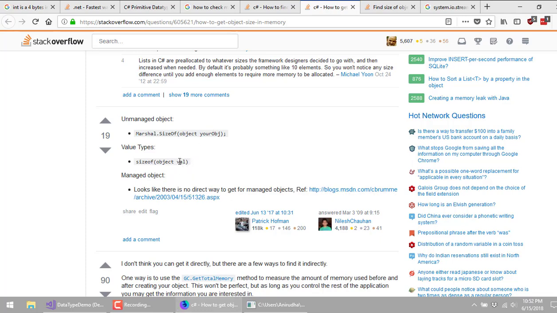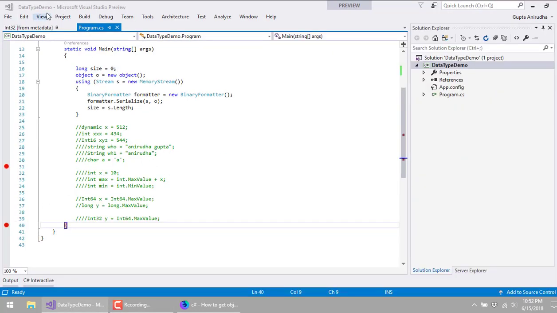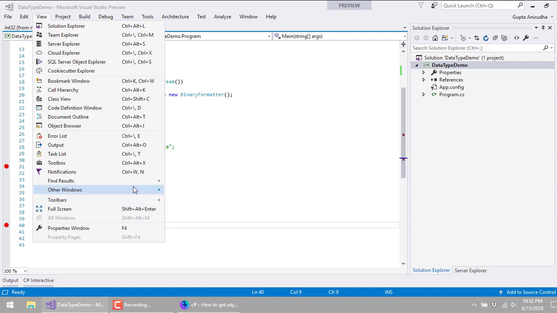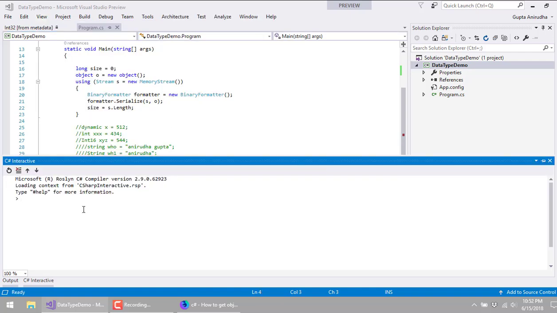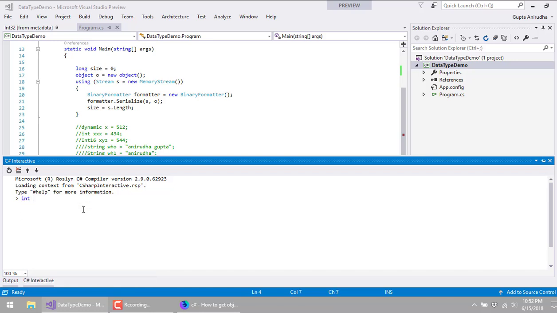Okay, we can try this out in C# Interactive also. I'm creating a variable called object x = 100, and let's try this code again.